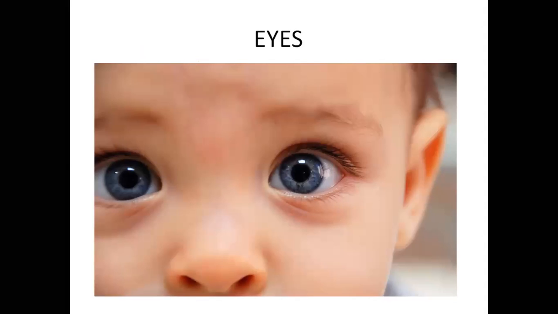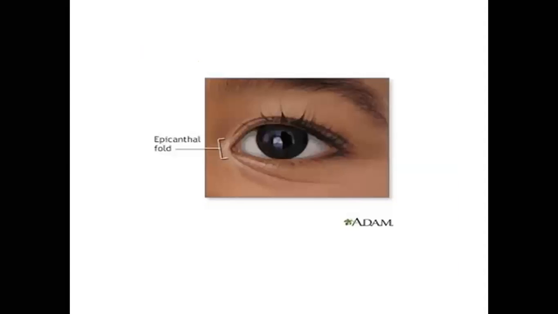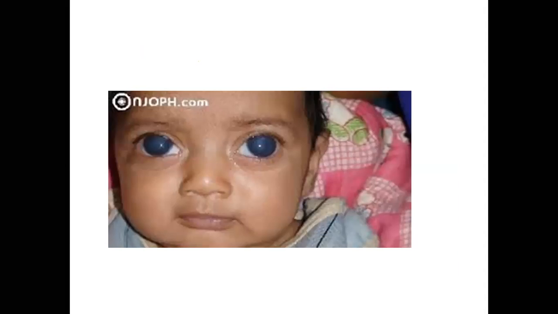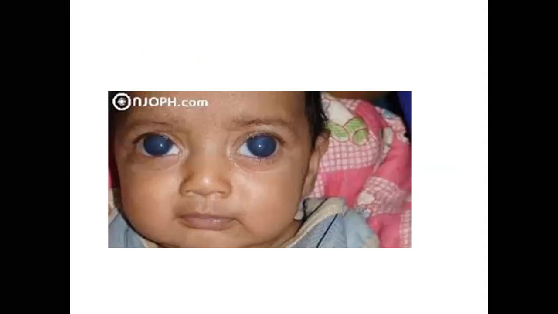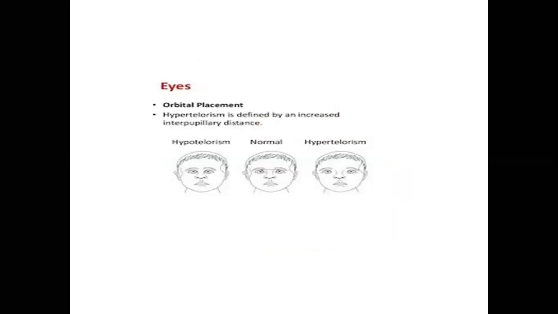Then coming to the eyes. This is epicanthal fold. And what is this? Anyone? Congenital cataract. No, this is not cataract. Macro... Leukocoria? Yeah, blue eyes. This is congenital glaucoma, buphthalmos. Okay, this is cataract. So the commonest causes are TORCH infections, cataract, corneal ulceration, corneal opacity, for everything.